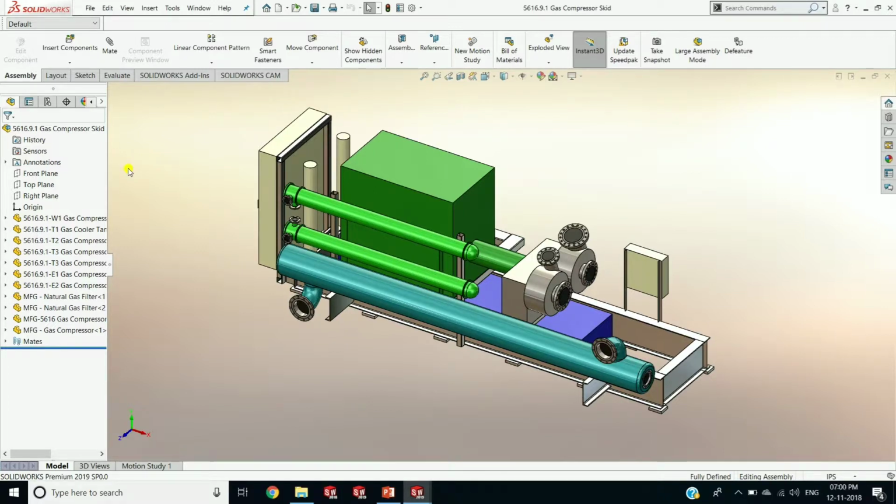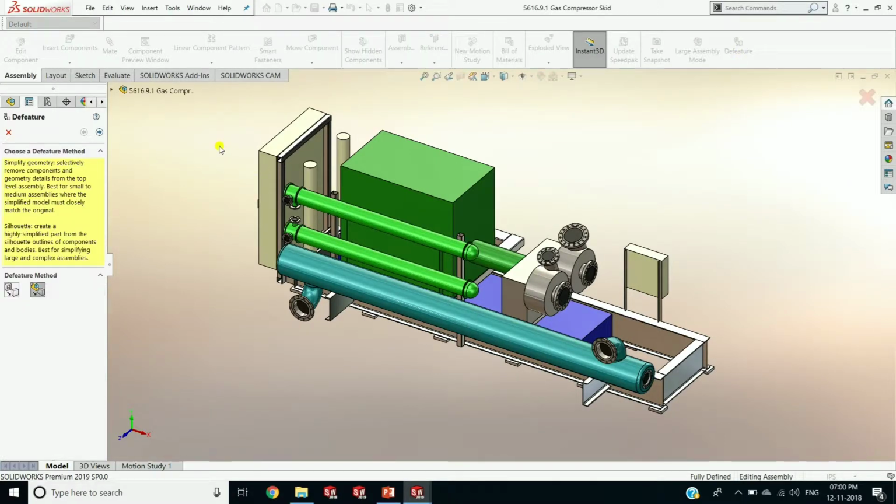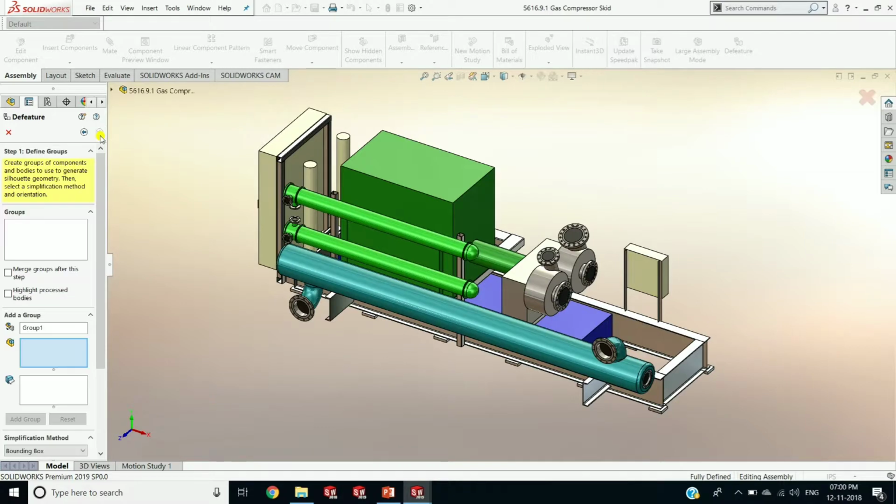If I share the original file, there is a chance they could duplicate this assembly, and it also takes much time to open at the customer's place or the third party's place. Without those time delays, you can use this assembly Defeature to save and secure your model and also to open your entire assembly even faster.